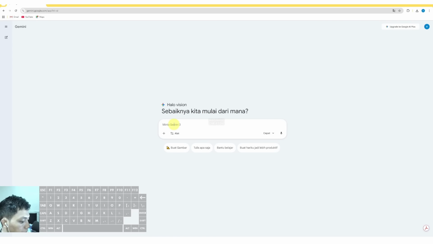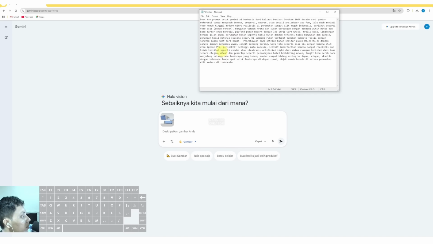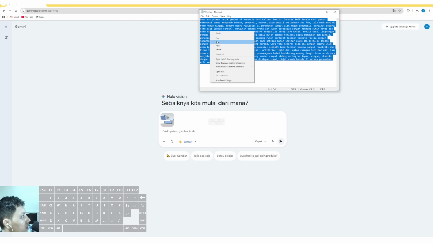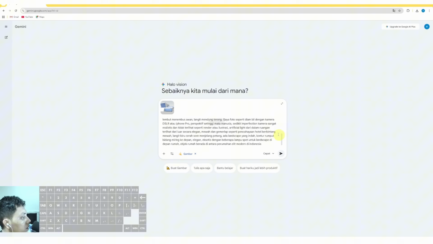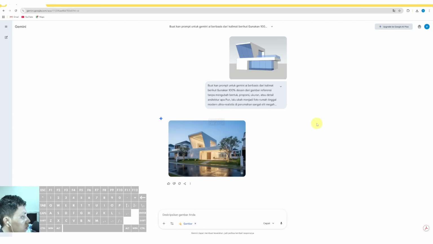Okay, now we can go to this Gemini platform, and we can activate Nano Banana to create the picture, and I've already prepared the prompt. We can just copy it and paste it on the space like this, and we can click send, and then we can wait for the result of the AI rendering prompt that we have requested in advance. It takes some time because it's calculating.